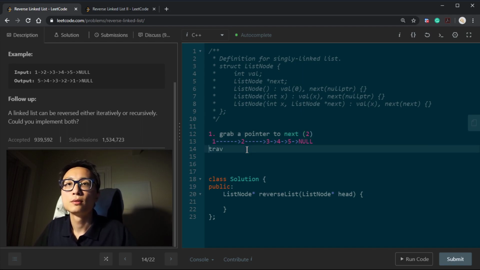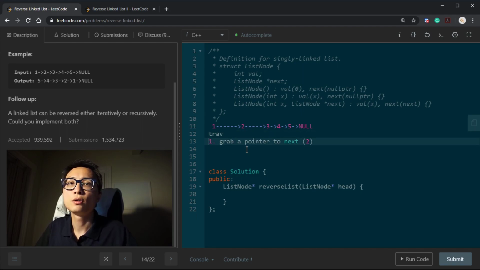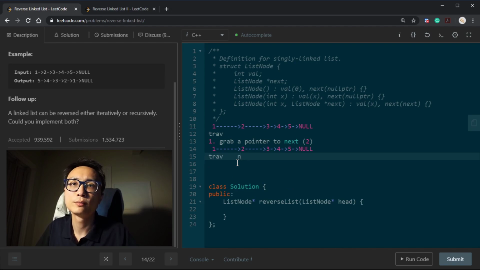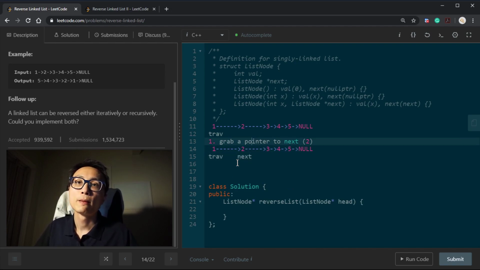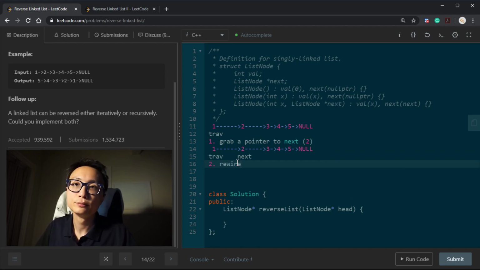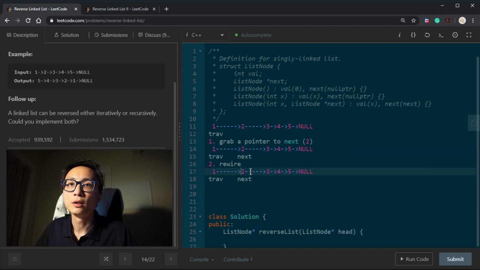I'm going to draw this to make it look like an animation, and then I will do the rewiring: changing this link to have it point to a null pointer.